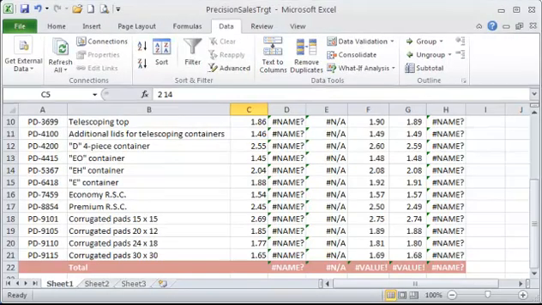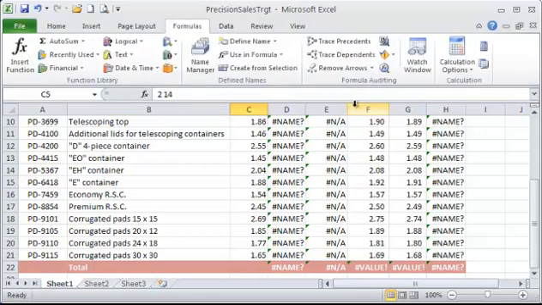In the last project of Chapter 5, we're going to take a look at some of the auditing tools that Excel has to offer. And we're going to see buttons within the Formula Auditing group that allow us to view relationships between cells and formulas. It'll also allow us to check formulas for accuracy within a formula.